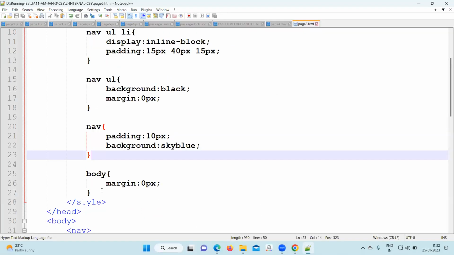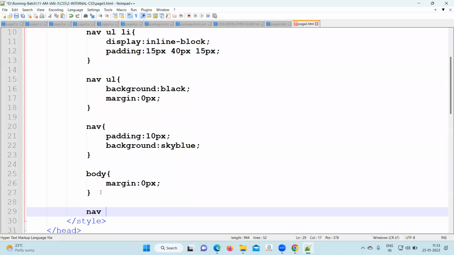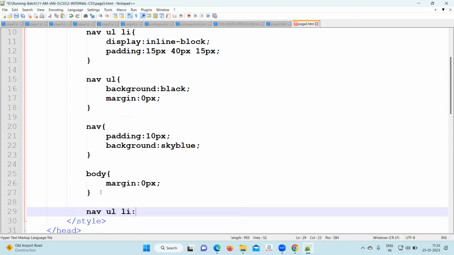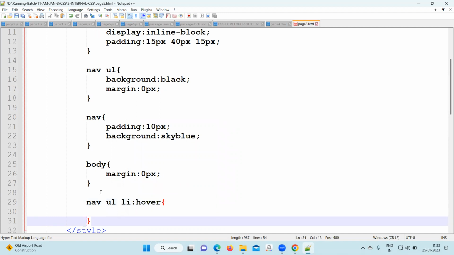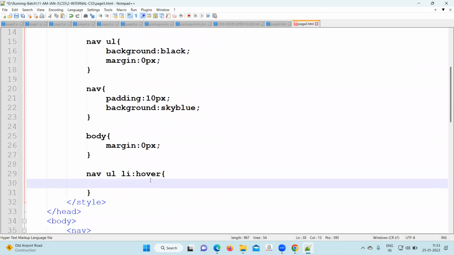Now a small effect will be written below. In NAV, you have the UL. Inside the UL, you have the LI. Correct? Colon hover, like when the mouse moves there. Hover represents the mouse move.